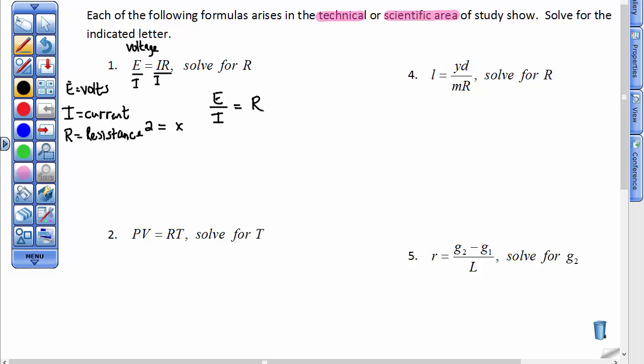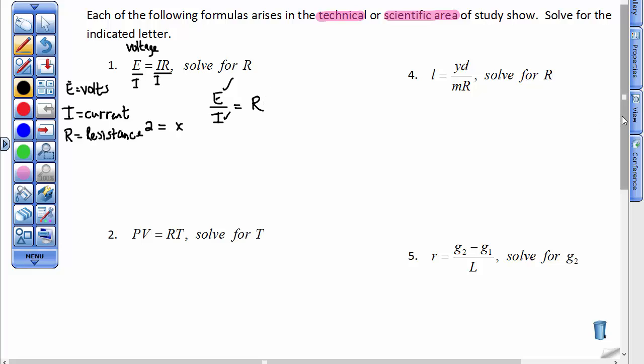So say I wanted to know the resistance in a problem, and I was given the voltage and the current, I could substitute those two numbers in and divide them, and that would give me the resistance in the circuit. So I'm doing this because the original problem gave me solve for the voltage. So the voltage was equal to the current times the resistance. That's fine if I know what the current and the resistance are. I can put those in and multiply them together to get the voltage. But again, the reason I'm doing it is, say I know the voltage and the current and I want the resistance, I'm going to rearrange that formula first for the thing that I want to solve for.